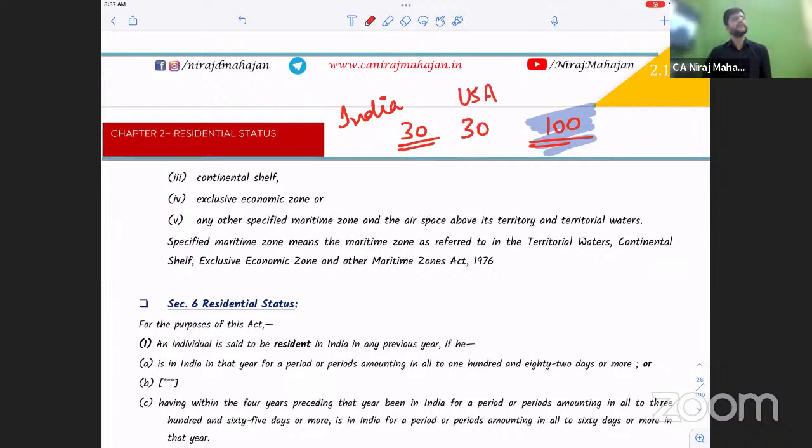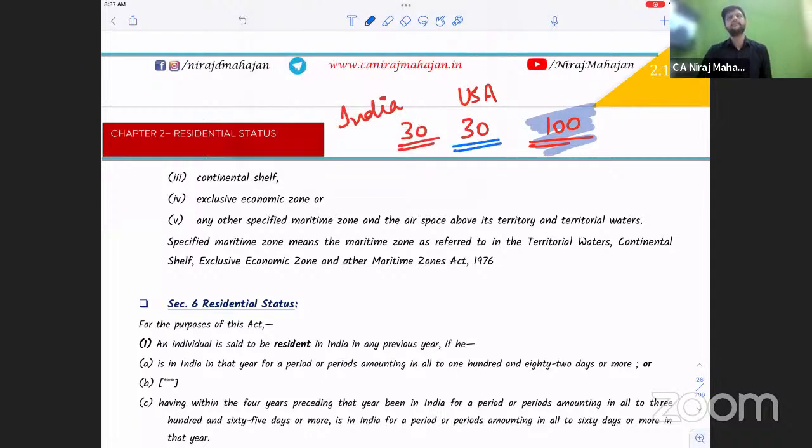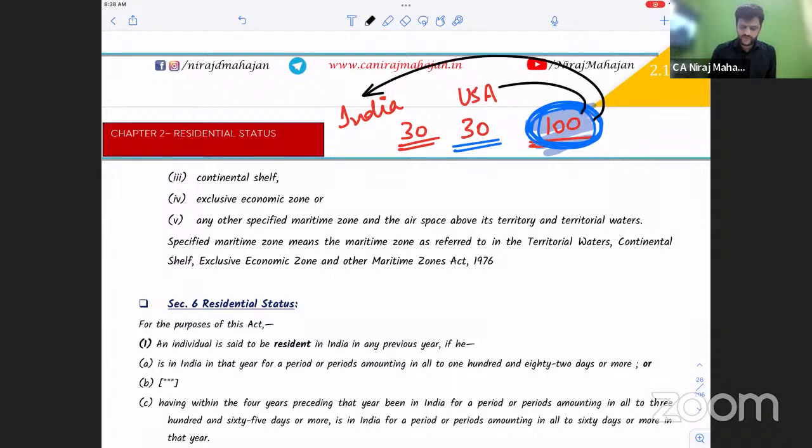No, that will be very much wrong. Is it fair or not fair? It is not fair. Why? You are paying double taxes for earning income only once. Clear? So even countries on an international level have an understanding, an agreement, that wherever this income is earned, they have a clarity that this income will be taxed in India or USA.